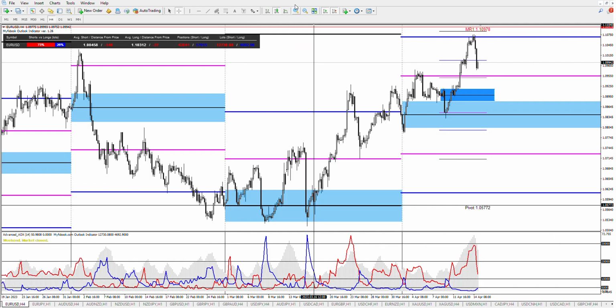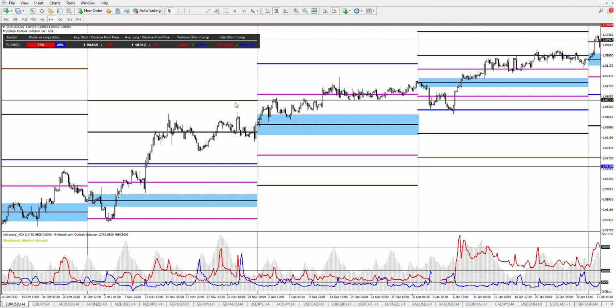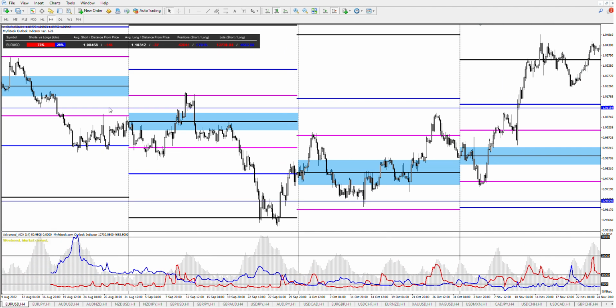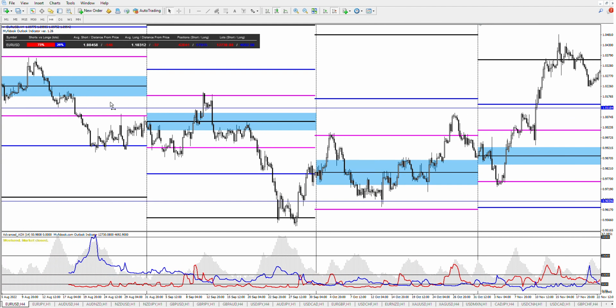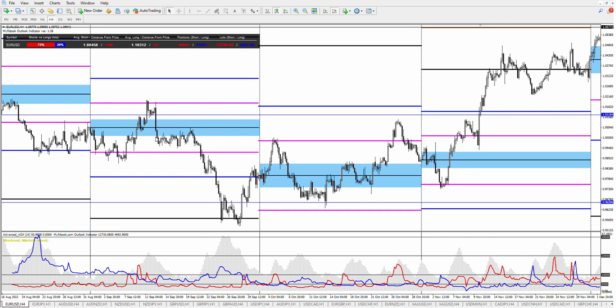Let's go back in time a little bit more. I'll teach you a bit more about Camarilla pivot points, which is important. We will go back in time to, let's say, August, September last year, and see how price behaved around Camarilla pivot points. Here you see we started the month below the opening range. We dropped to the reversal level at S3 reversal level, the pink line. It is a reversal level.